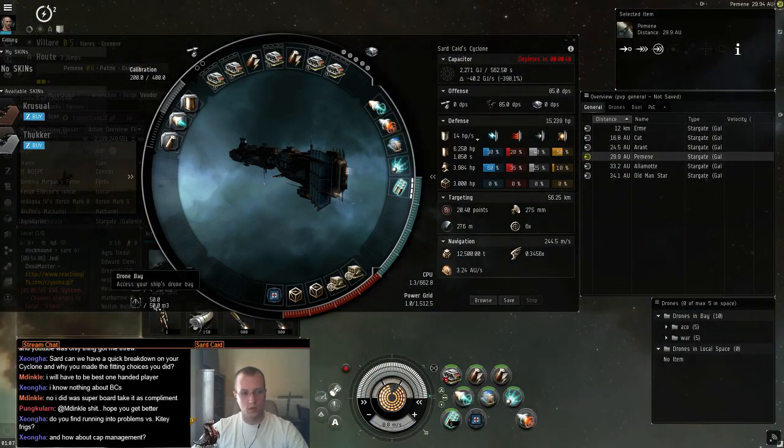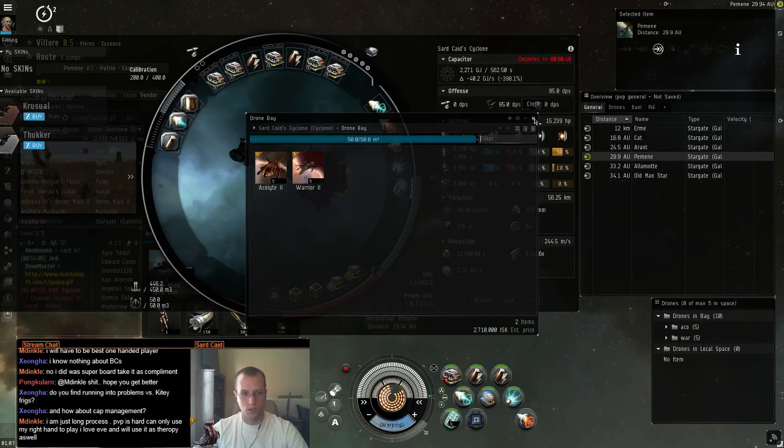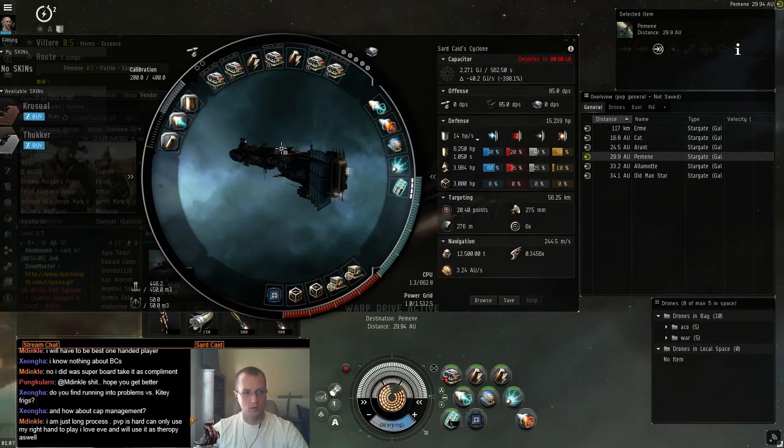I like to have the small drones, two flights of explosive and EM. It allows me to deal with all types of tank for frigates and deal better with frigates. It gives me more spare drones to use against frigates, because I'm usually fighting against frigates and destroyers.